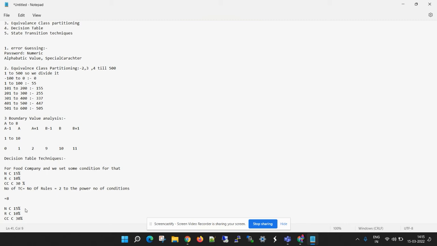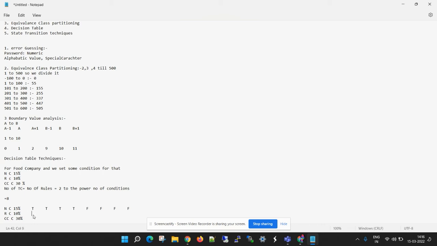If there are 8 scenarios, we will mention true for the first 4, and then false for the last 4. If it contained 16 scenarios, then you would mention true for the first 8, and then false for the last 8. According to that, you will make your decision table.